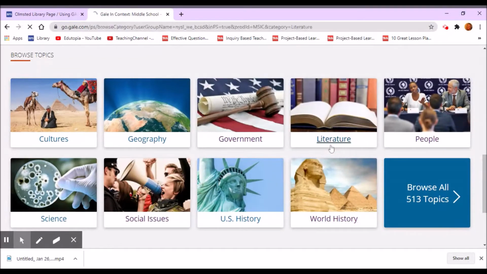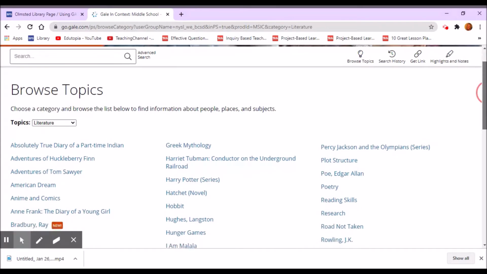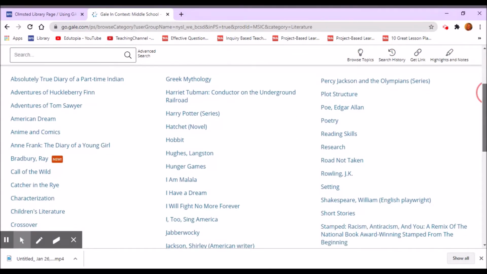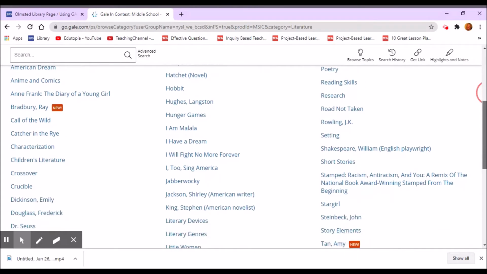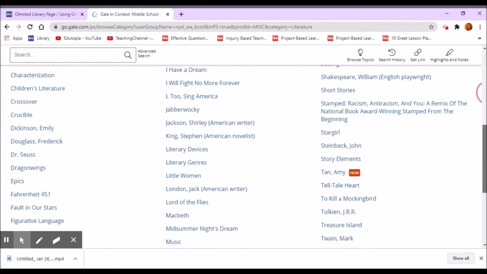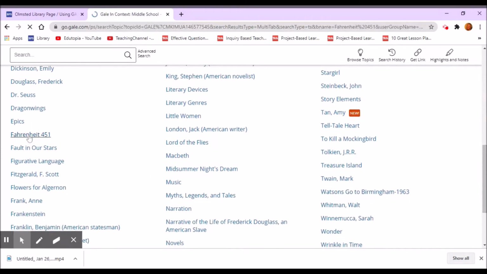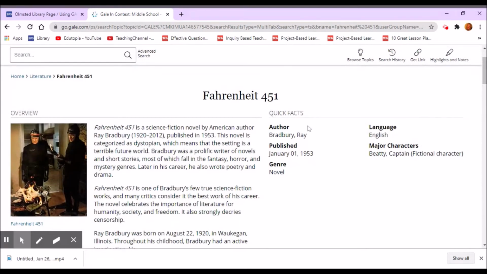How about literature? Okay, so we can see the different topics here. So there are some authors listed and also book titles. So let's pick Fahrenheit 451. Okay, again, gives some quick facts over here, an overview.